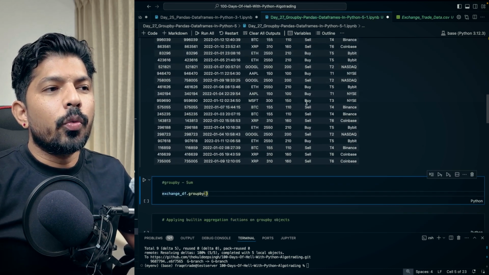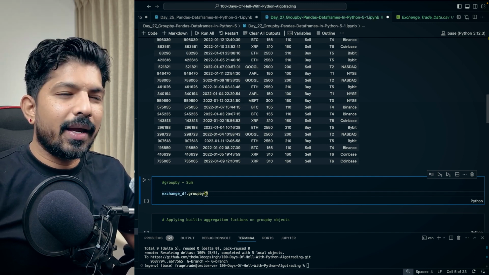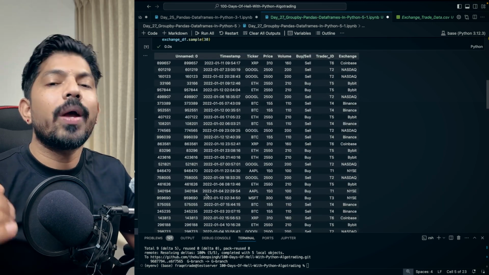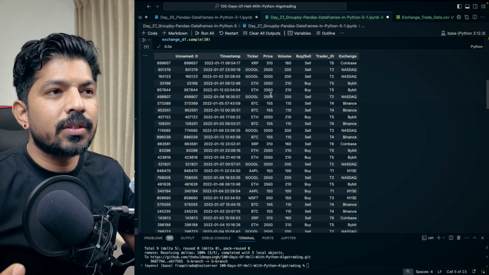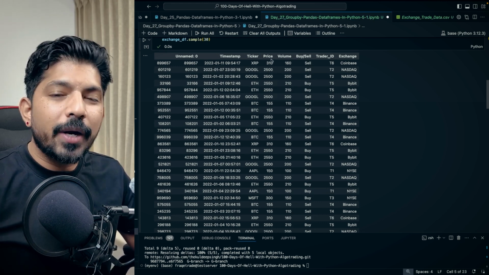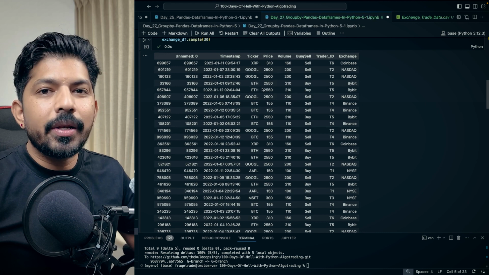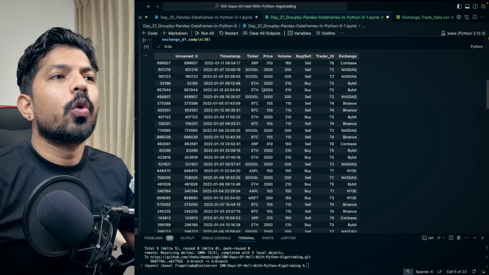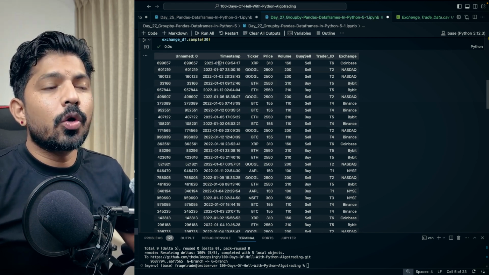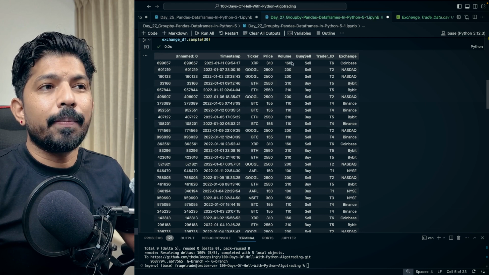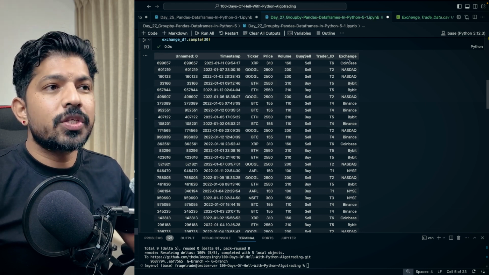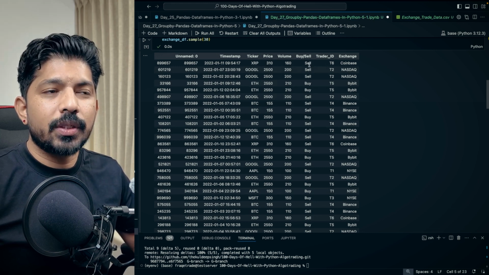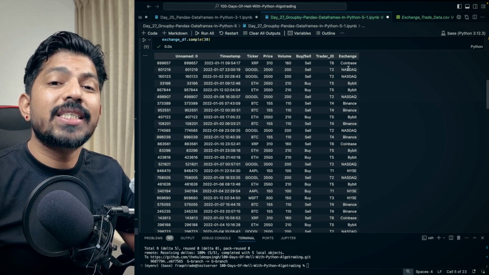So now when we apply group by, we have to think logically about which columns we can apply group by on. We always apply group by on categorical data, because there is no sense applying group by on this price. Price might be different in every row, 1 million, and we'd have 1 million groups, and that doesn't make any sense, right? So we can apply the group by on ticker, on buy or sell, or on exchange. We can have 6 types of groups here, or 2 types of groups here, buy or sell, or 6 types of exchange here.